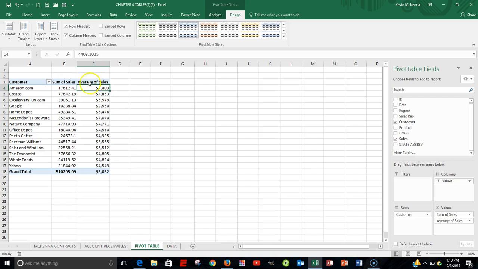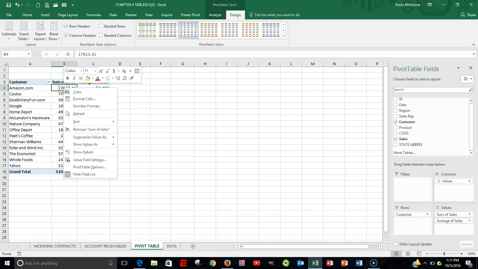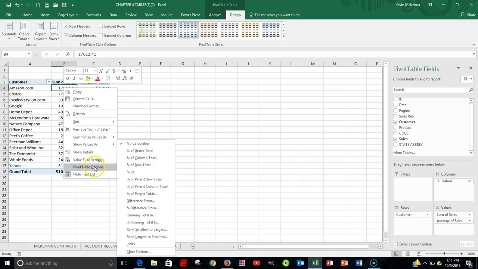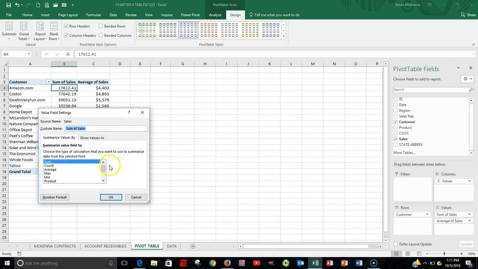So once again, we've changed the name of that field. We've changed the format to currency. And we're also averaging the information. Let's make some changes here. Underneath sum of sales, we're going to right click, come down to value field settings.